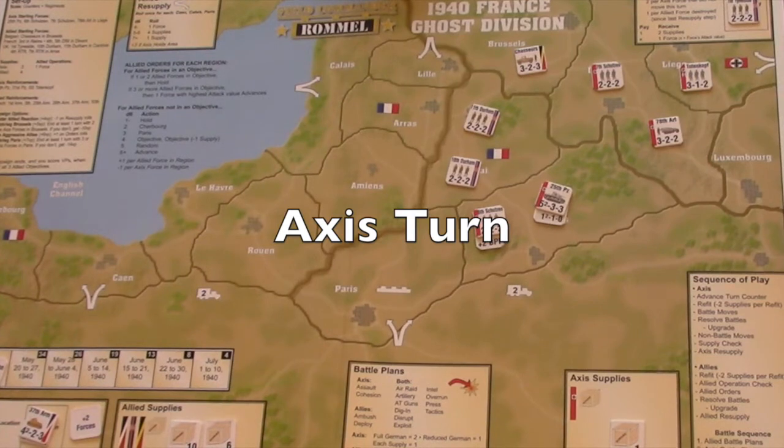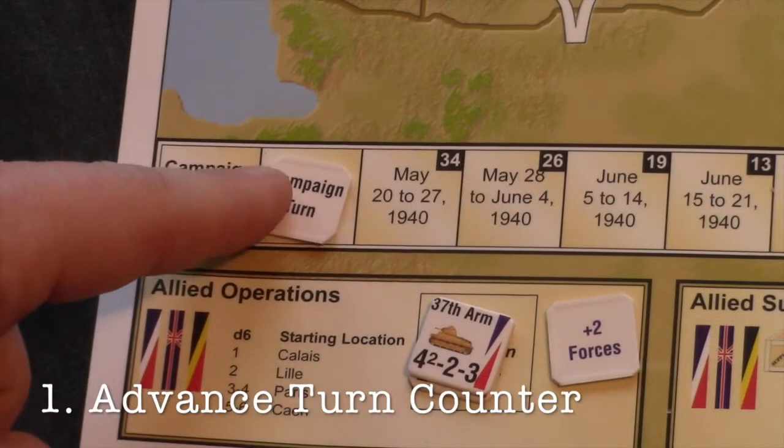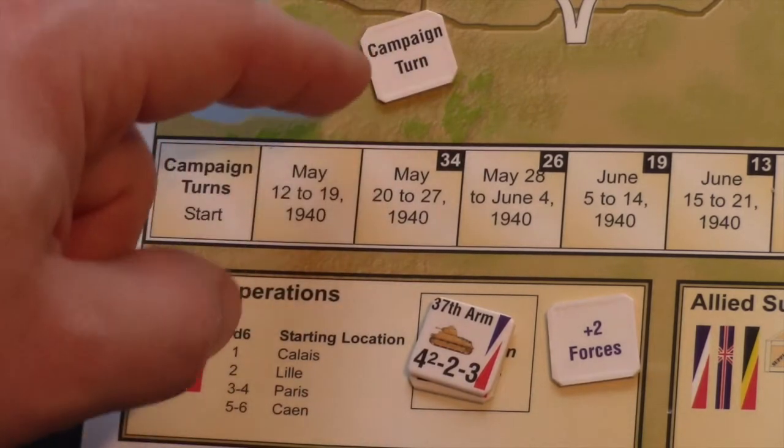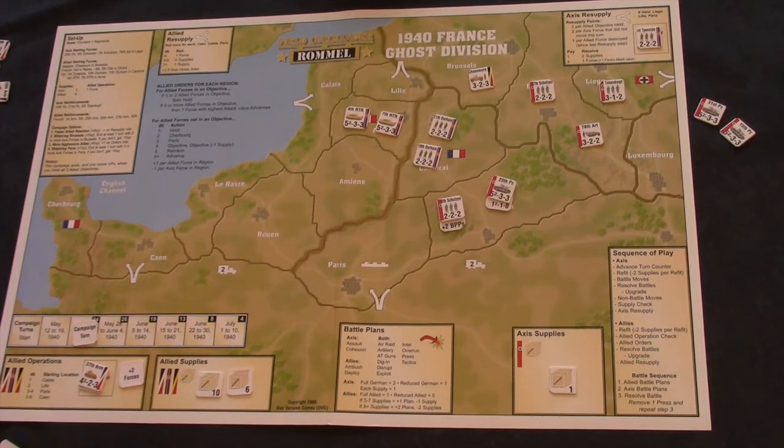We are playing Ghost Division and we are on turn number 2. So first we move the campaign turn track into the May 20th to the 27th, 1940. We've been pretty successful so far, but now the rest of the war awaits us. So I am really wondering what to do now.